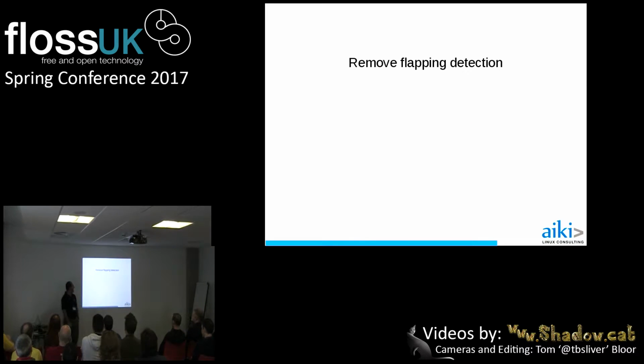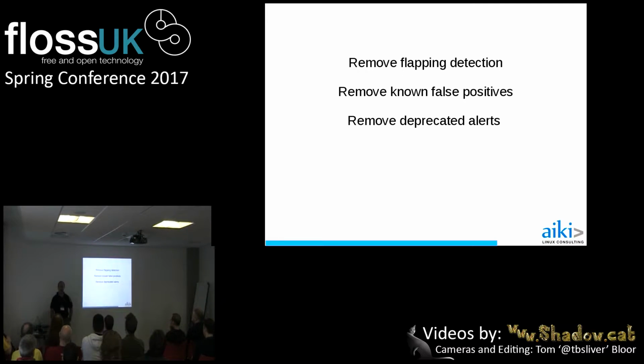So what I did, I removed flapping detection. I removed known false positives. They had those for so many years. False positives. Why do you want to get an alert for that one? Oh, we want to monitor everything. Really? Do you want to sleep at night? Remove deprecated alerts. They had alerts that were invalid for more than 9 months. They were acknowledged, some of them. Some of them were testing twice a day, but they were deprecated.